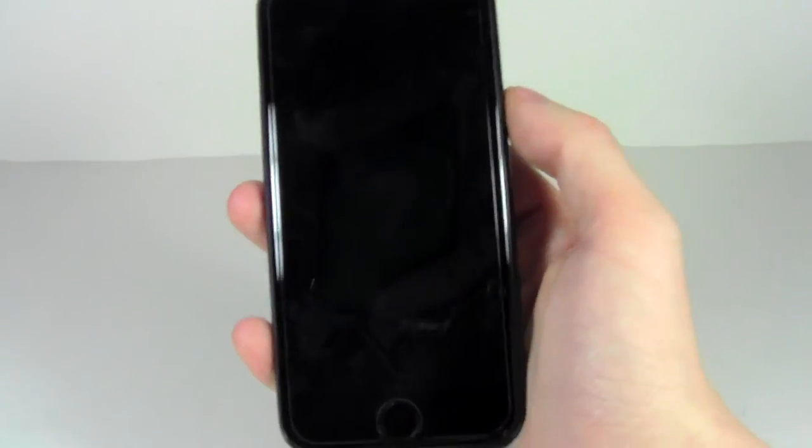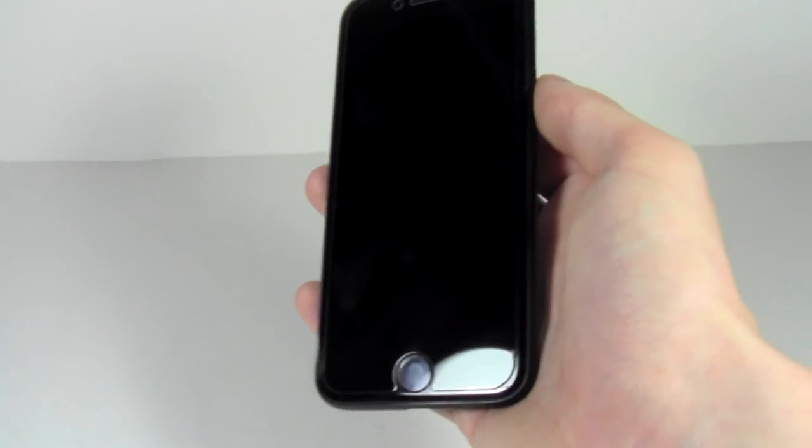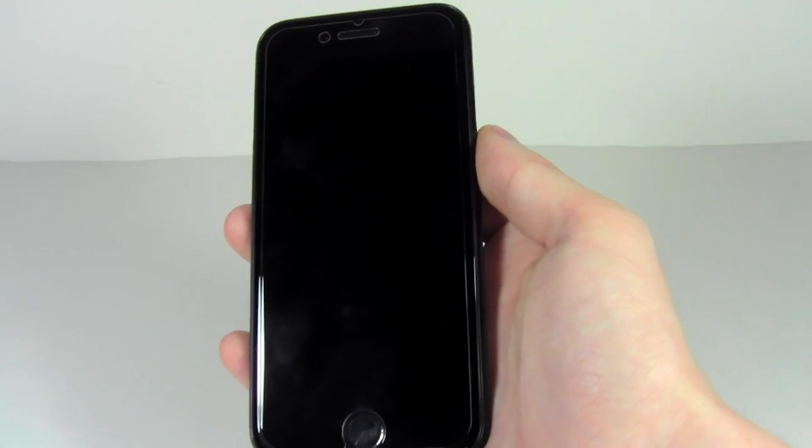There are many other colors in this, by the way. There's all the normal colors of silver, rose gold, gold, and matte black.